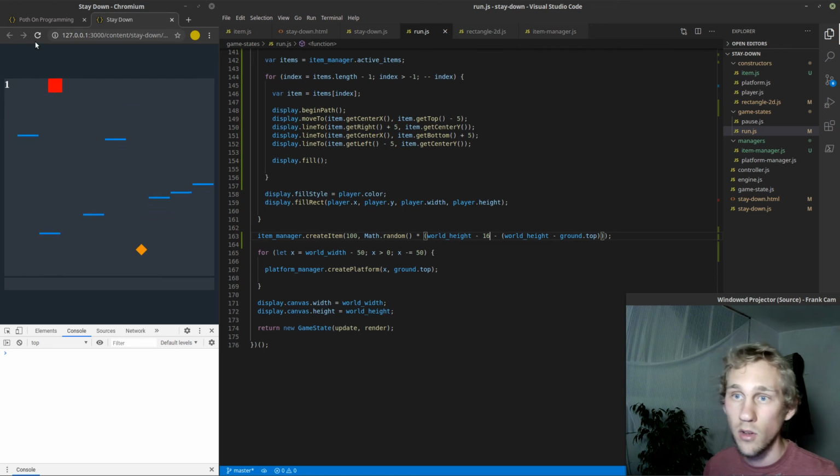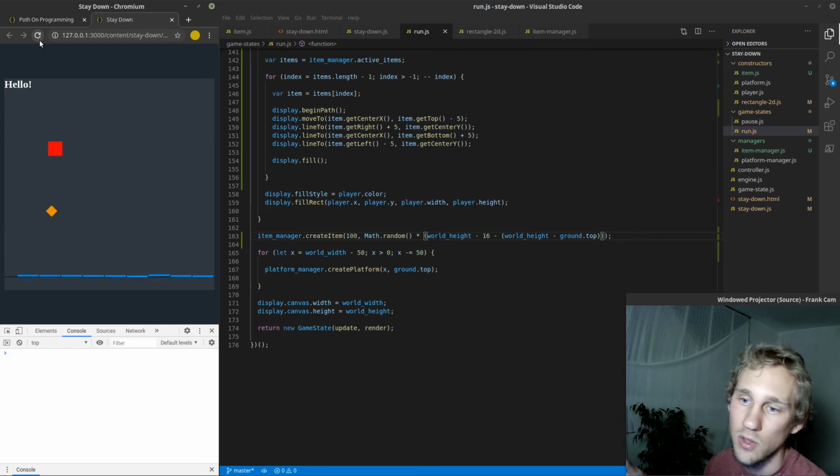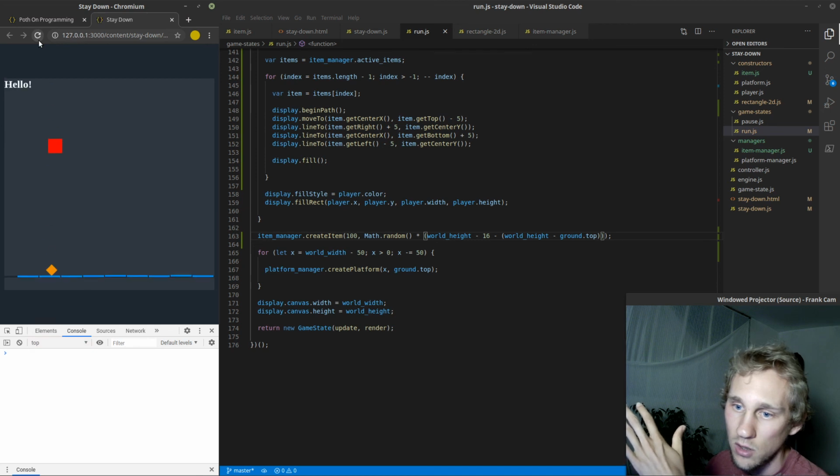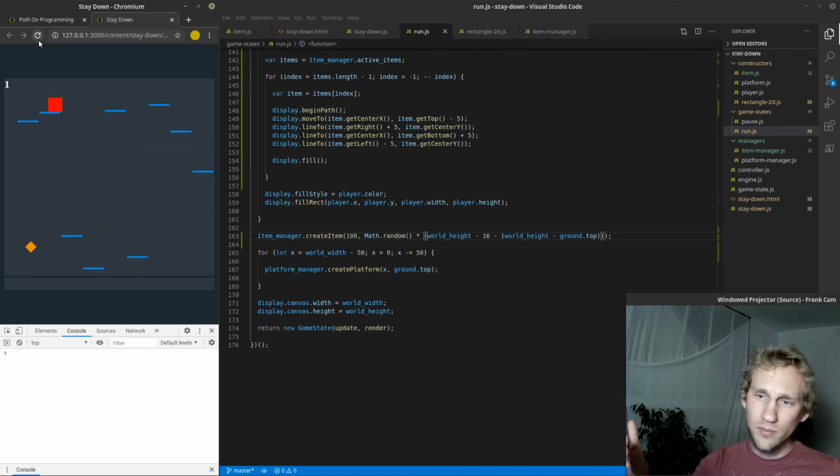16. Save. Refresh. Just going to refresh it a whole bunch of times and see if we get any cases where the item is below that line. This is a terrible way to test because you could do this a billion times and technically it will never necessarily have to reach that lower limit. But from the looks of it, we've been to the top, we've been to the ground, we've been a lot of places in between. I've been up at the top several times now, but I have not yet been towards the bottom. I just know the math looks right, so I'm thinking we're all good.